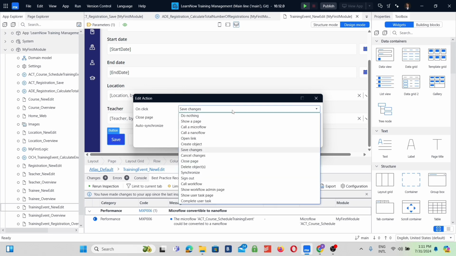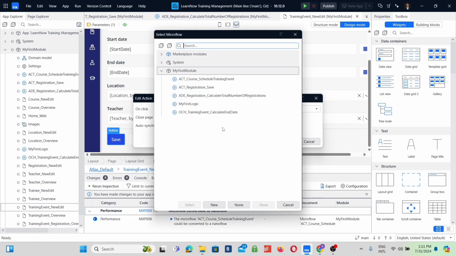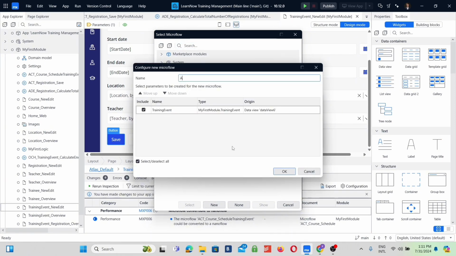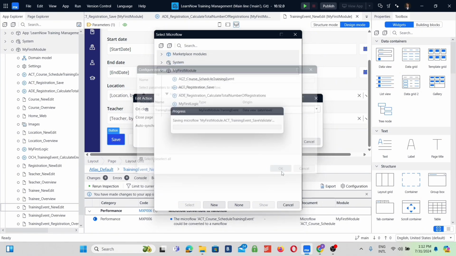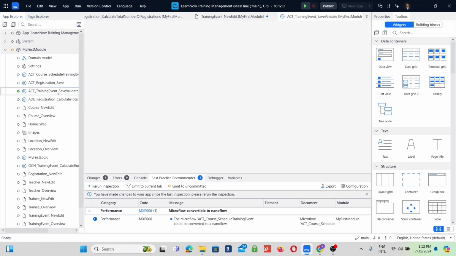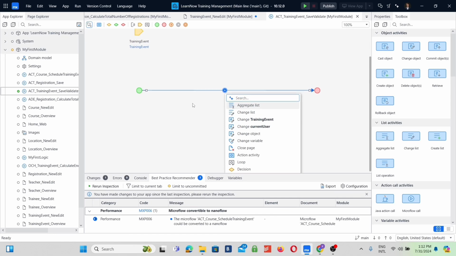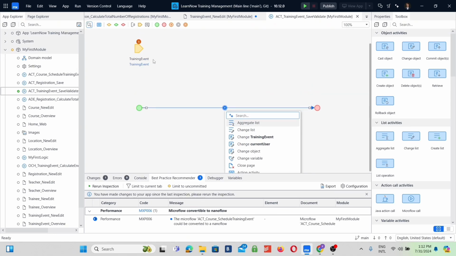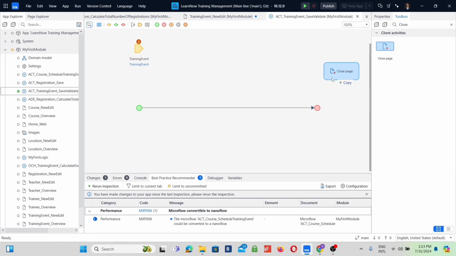Let's create a new microflow and attach it to the Save button. Since this is part of the Save button, let's set up the Save activities first.